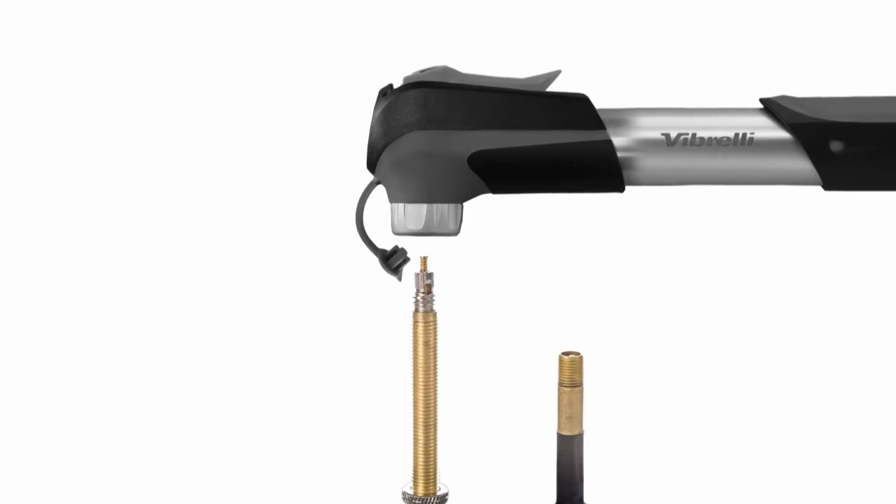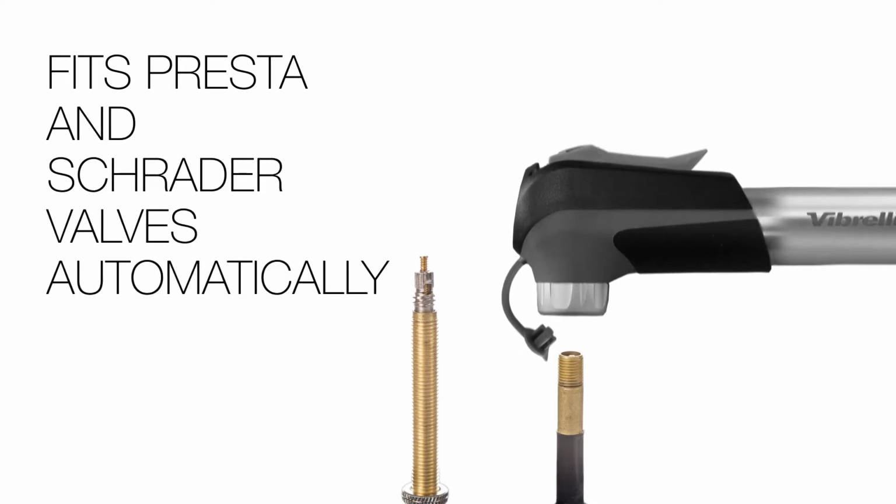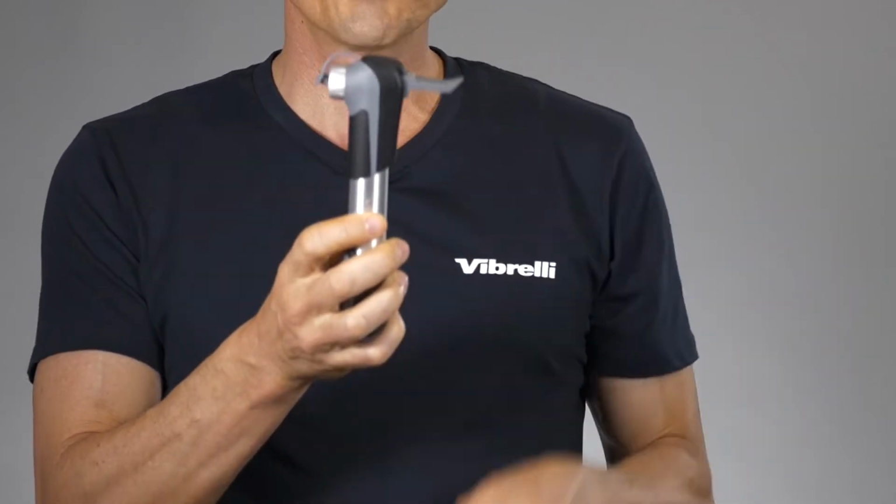It also has a clever valve system built into it, meaning it can attach to Presta or Schrader valves automatically. All you simply do is remove the dust cap, attach it to the valve, lock it into position, and start inflating. You don't have to take this pump apart to swap any adapters.